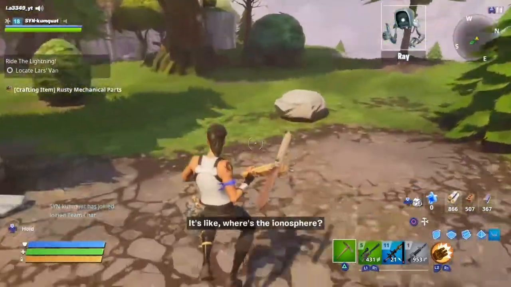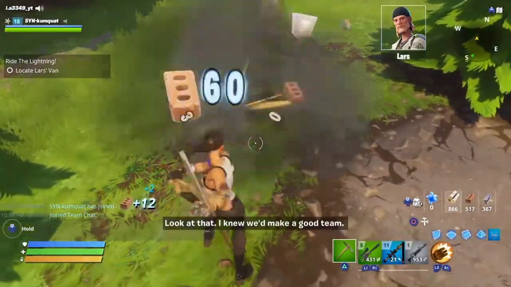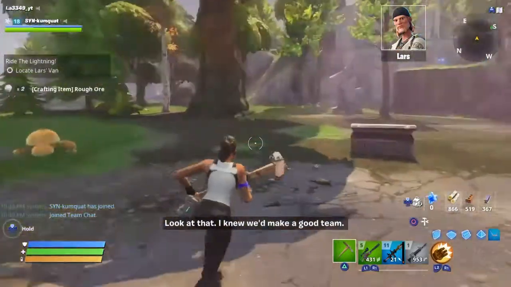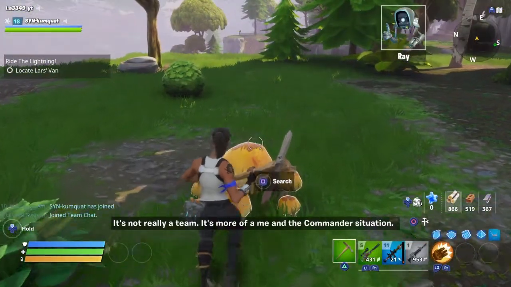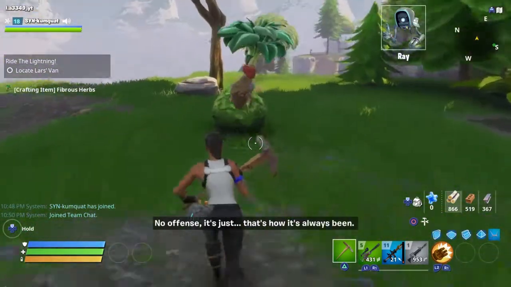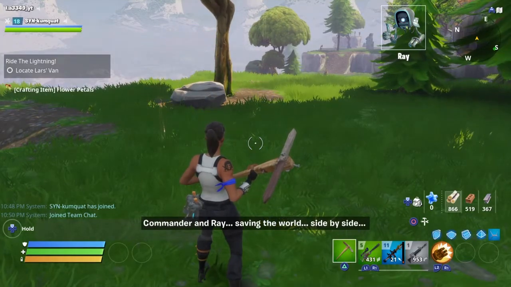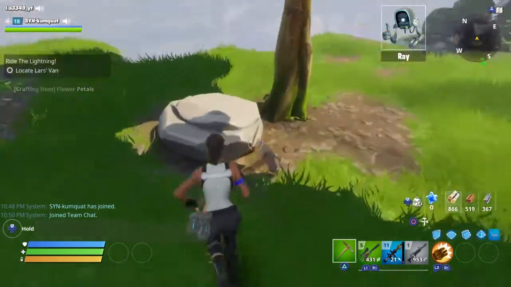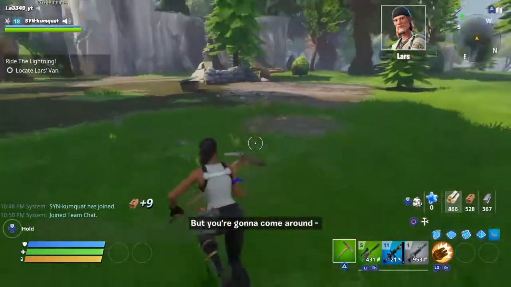It's like, where is the ionosphere? VHF. I said the exact same thing. Look at that. I knew we'd make a good team. It's not really a team. It's more of a me and the commander situation. No offense. It's just, that's how it's always been. Commander and Ray saving the world. Side by side. It's cool, little robot. I get it. But you're gonna come around.